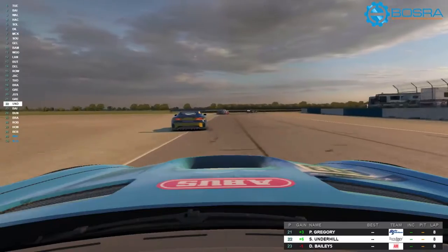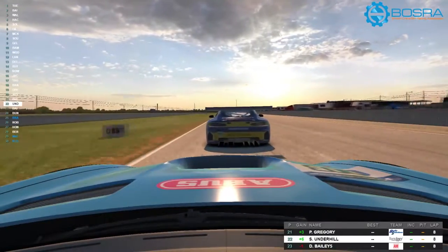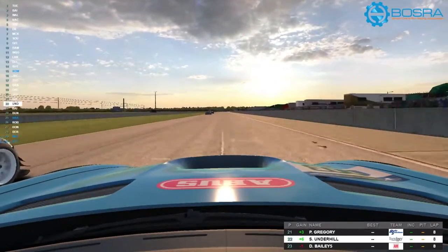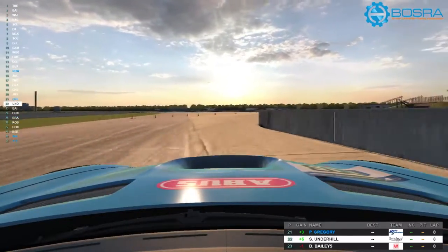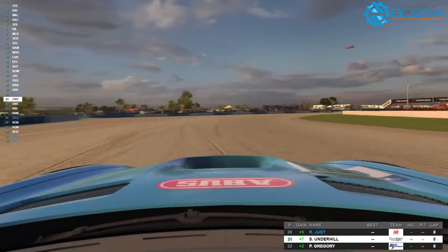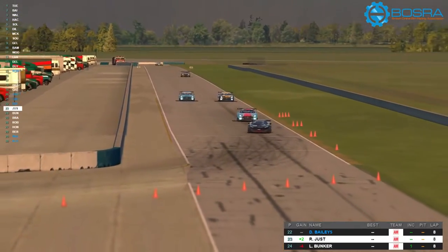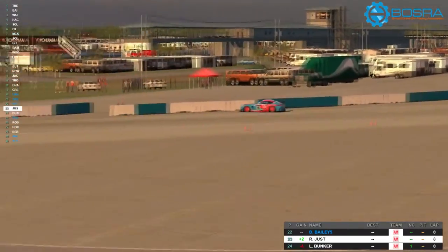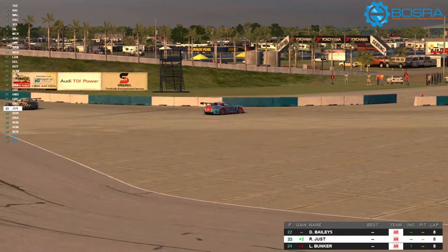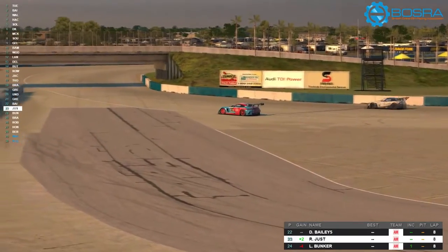A recovering Simon Underhill here chasing, and also recovering Phil Gregory driving for Synology and Bowdoin Solutions respectively. Making the same move that we'd seen earlier in the race — one that seemed popular throughout. Keeps it nice and clean. But there's Rolf — don't call him Ralph — just sticking it in the barrier. Quite a few having this issue of collecting the inside or outside barrier at corners. It's such a slippery circuit — they were lucky not to collect anyone else on the way through.